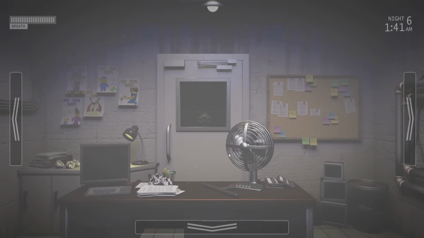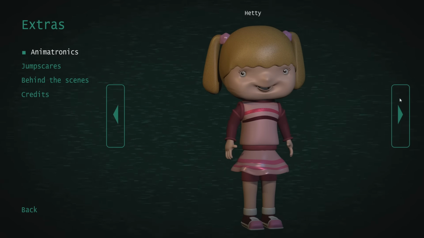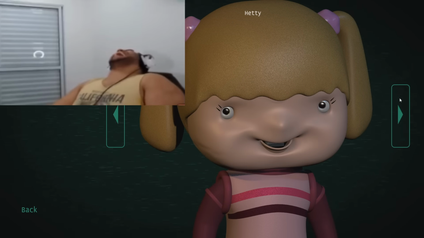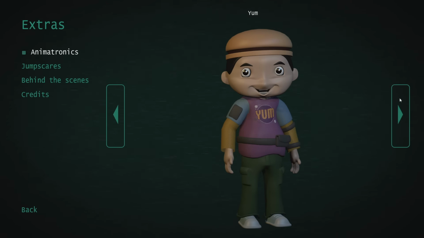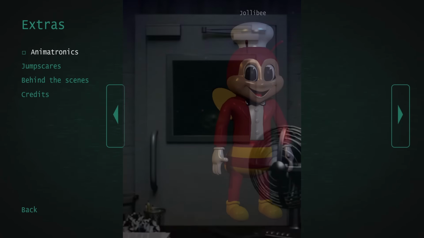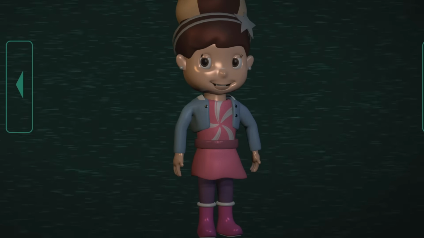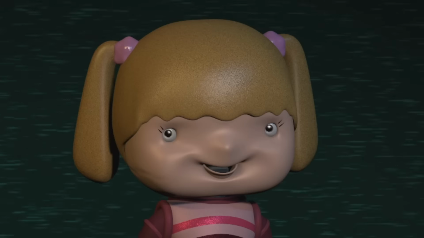Night 6 is so fucking awesome. Nah, I need a break. Looking into the extras, we get the animatronics and... I've really been refraining from dogging on the animatronics in this game. In certain lighting, they do look great, but, dude, they look so dumb. I think the issue here is the arms are so stubby and their heads, they're fucking heads, dude.